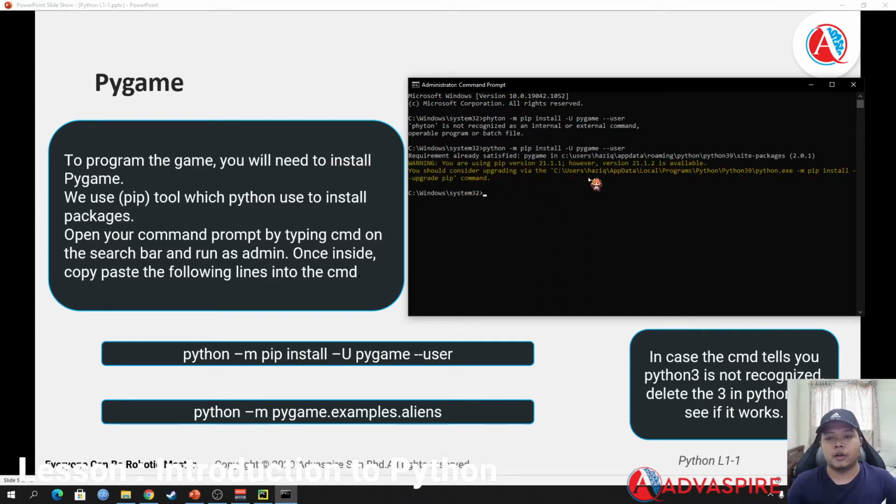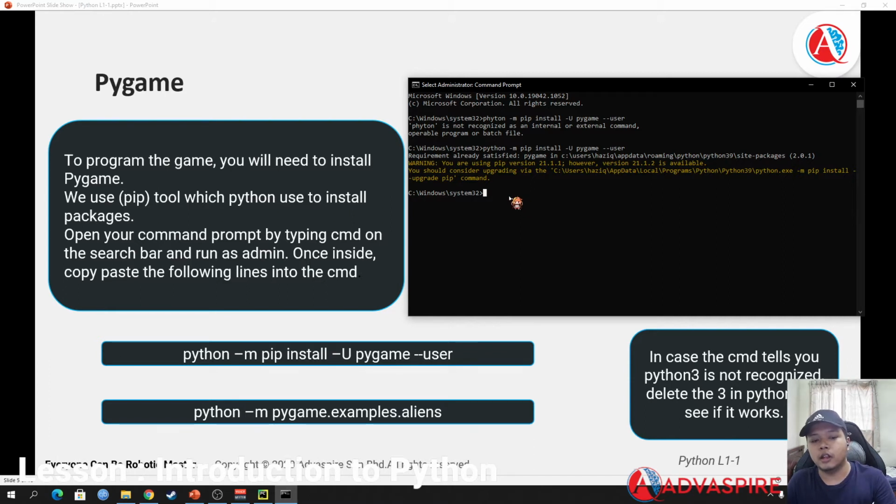It will check for your pip version, which means that you have pip, so no worries. If you don't have the Pygame package, it will install it, but because I have already installed Pygame on the one I'm using right now, it shows like this. If you don't have Pygame, it will go through a lot of scripts and then say done. So you just wait until it has finished installing.